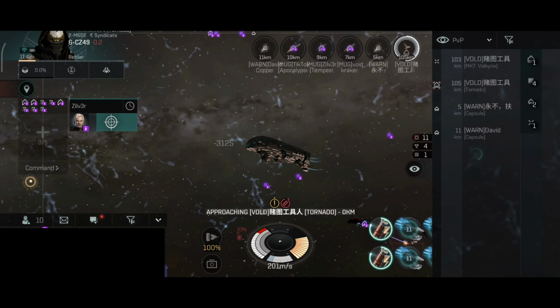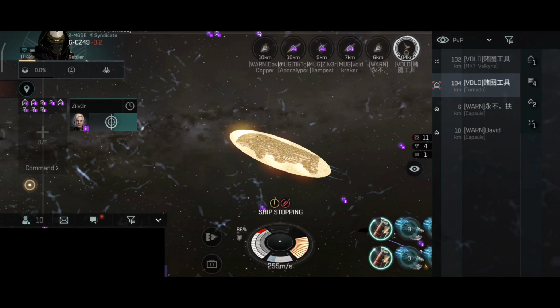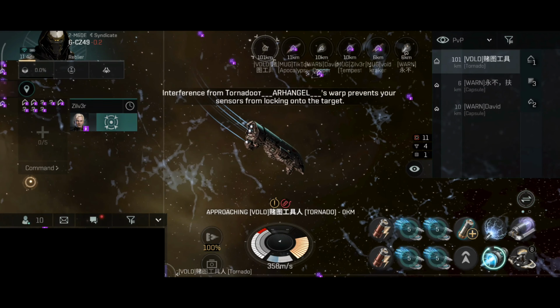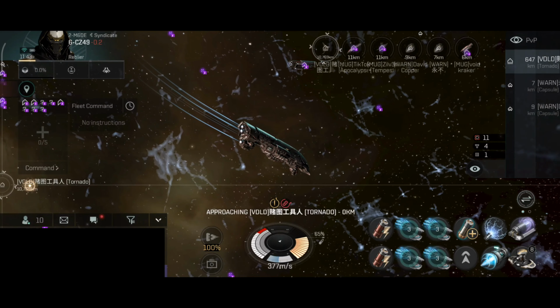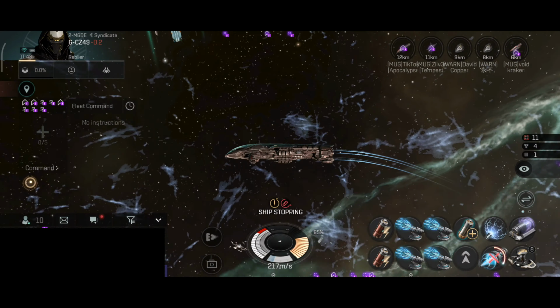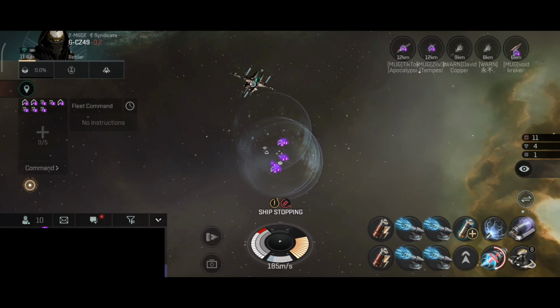Okay, one more down. And the last remaining ships are kinda far away. They were snipers and they warped. That's fine. Yeah, they are warping away. Well, they took some heavy damage there. They lost a faction battleship.